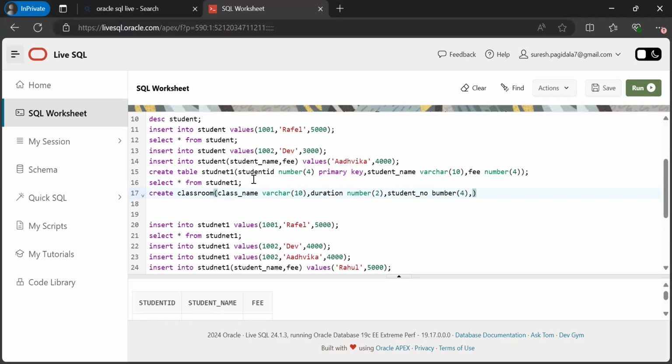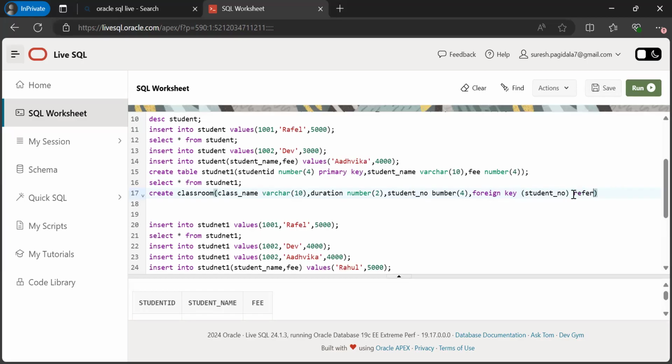Here I have to tell what the foreign key is. I want to tell that this column is the foreign key of the student table's student ID. So foreign key. This is the foreign key for this table. From where do we have to refer?